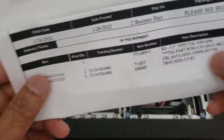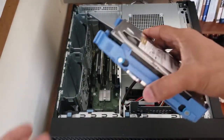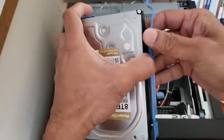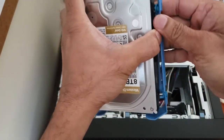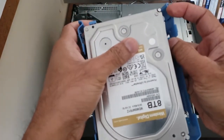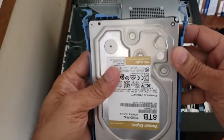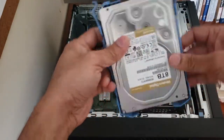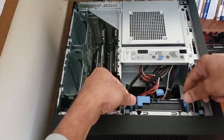When you get the kit you'll also need to buy an additional hard drive. To install it, just slide it onto the tray and clip it in. Be careful as some parts may fall off. Just put it back together and clip it in, then push it in until it clicks.